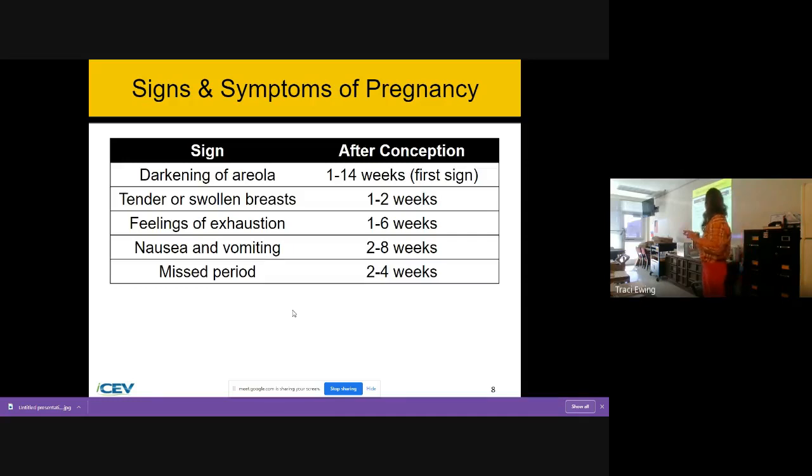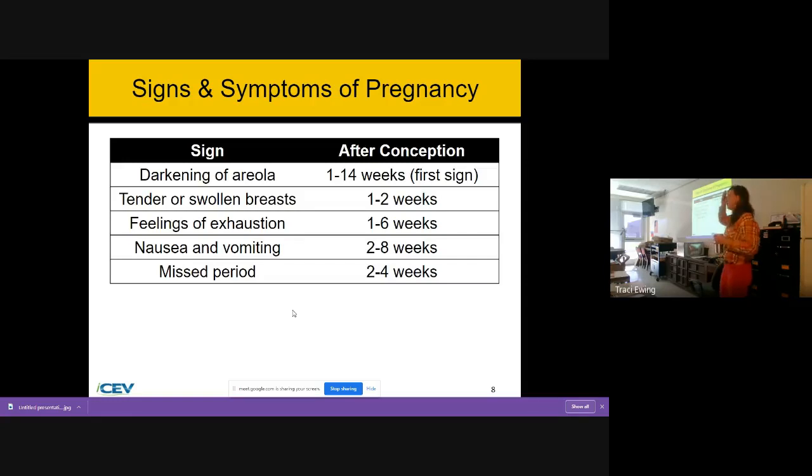Nausea and vomiting. 2 to 8 weeks after conception, it's when it kind of really starts picking up. It's due to that rapid hormone increase, which levels out later in the pregnancy. It also creates, at this time, excessive amounts of saliva. So you have a lot of spit. So you're constantly swallowing. The more you swallow, that's filling in your stomach, and then you add stuff with it, and you have more there than you normally would, which creates part of the nausea.